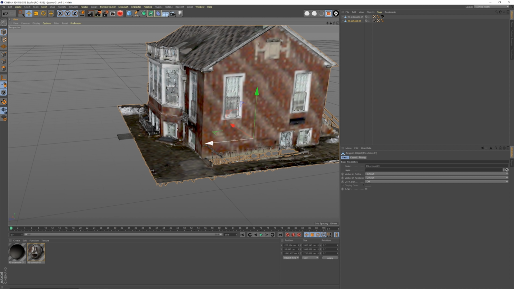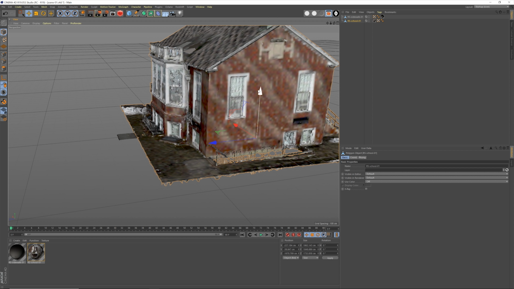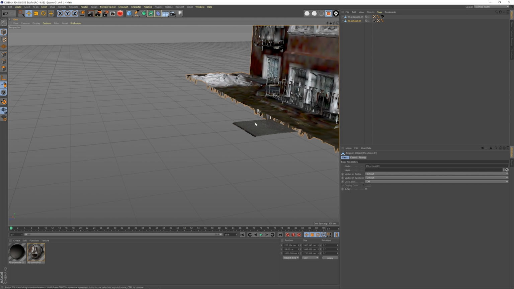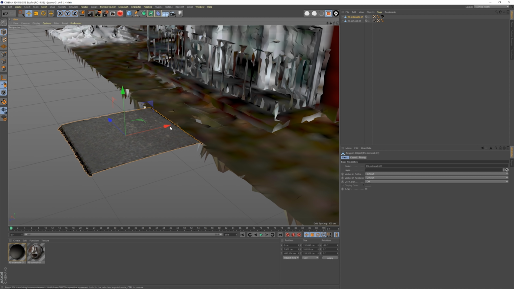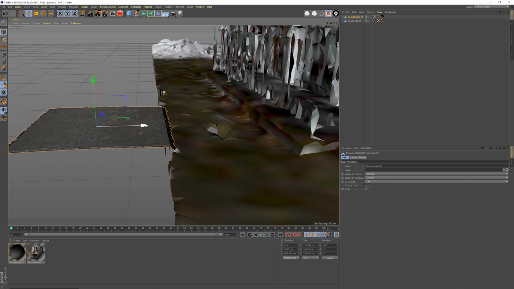So let's back this up a little bit, and I'm going to try to bring it to about here. Okay, so we're trying to stay on the ground at 0. And while this doesn't look like it's going to go together, right? It's like, oh, it's so messy, but I promise you, with the scans, because there's so much realism captured with each scan, that these little transitions here, you can be really messy and it doesn't matter in the final render. You really won't know at all.